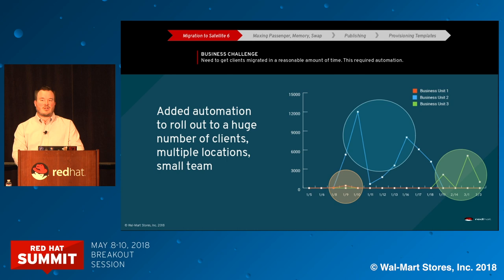We were getting some really good results. We were seeing positive registrations and not a lot of negative results from the issue. So we decided to ramp it up. As you can see, somewhere around January 8th or 9th, we really got aggressive. We had a lot of confidence going into this process, and we were feeling pretty good about it. But what happened was, the more registered clients we got into the Satellite, the worse it became. And we crashed it a lot, multiple times a day.